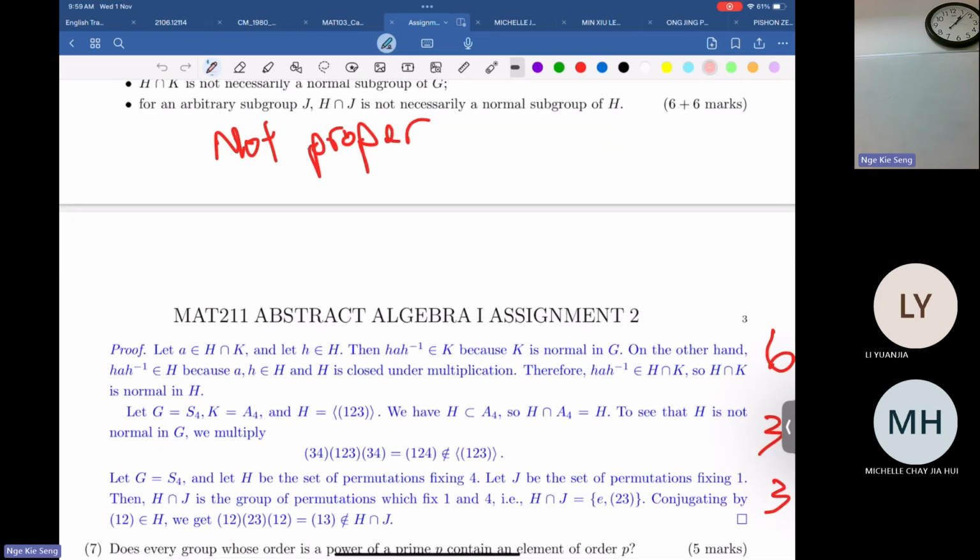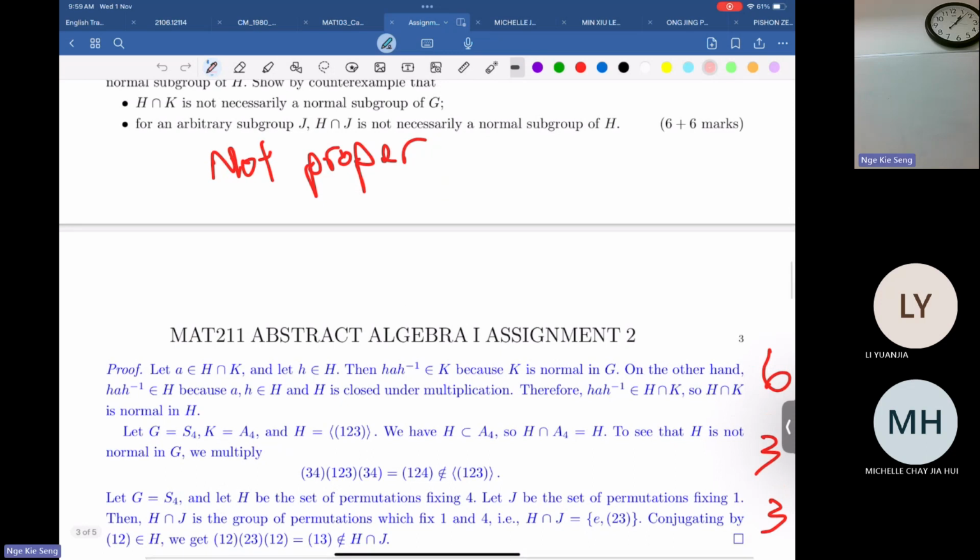This example here, you guys play a nice trick. What do I mean by a nice trick? You somehow use the first counterexample to show the second counterexample. I didn't forbid you to use that in this question, but you can actually find a proper subgroup J and H to make this work. I have an example here. You can use a proper subgroup; you don't need to use the whole tree.